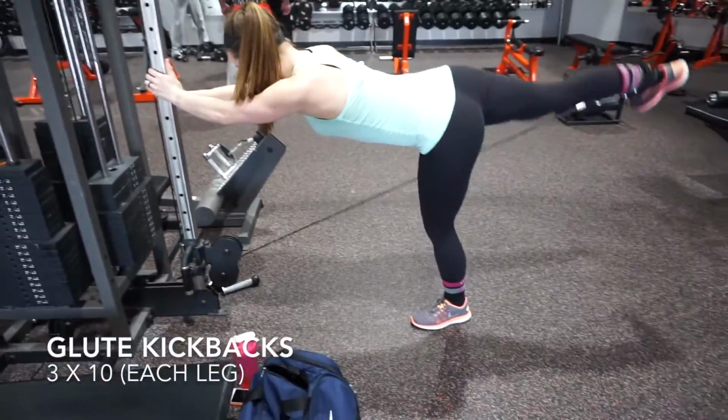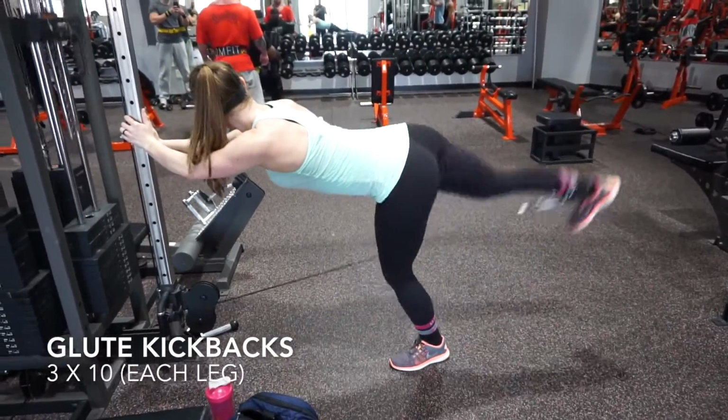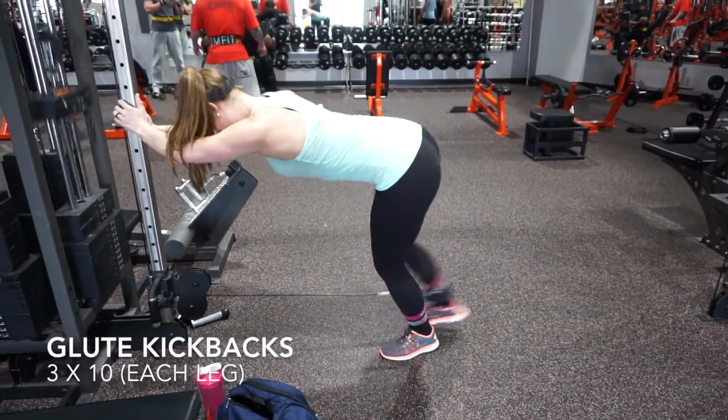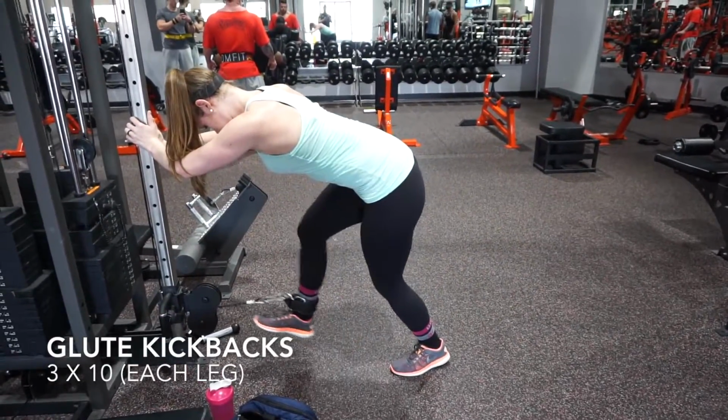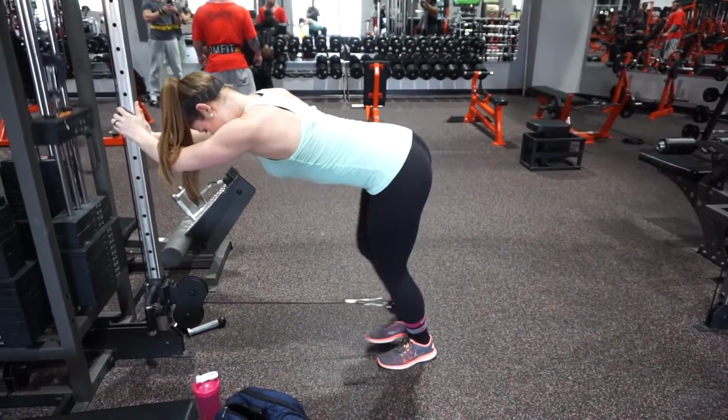After that, I went into glute kickbacks. Whenever I do these, I always try to make sure that my midsection is parallel to the floor. It also helps me with my lower back if I have a little bit of a bend in my leg that's on the floor. And other than that, it's pretty self-explanatory. You just kick back.